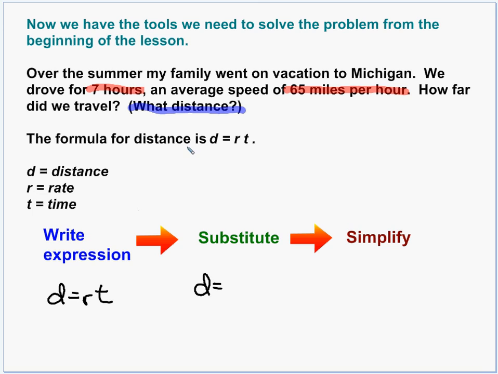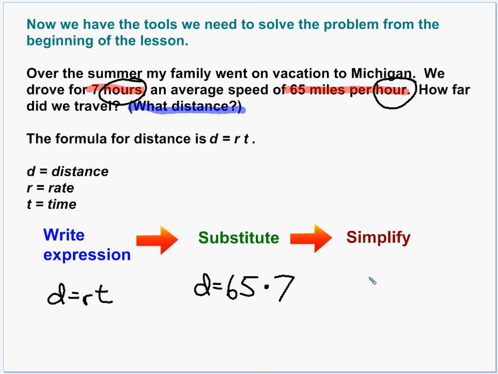Rate. Do we know the rate? Well, we drove for 7 hours, and the rate is 65 miles per hour. So we know 65 is our rate. Okay? And then we're going to multiply it times the time. The time it said was 7 hours. Now, I want you to stop here and check. I have 65 miles per hour for 7 hours. Those need to match. If I had asked if I drove for 7 minutes, what distance did I go? That makes a big difference. Then you'd have to do some conversions here. But we have hours and hours, so we're good.